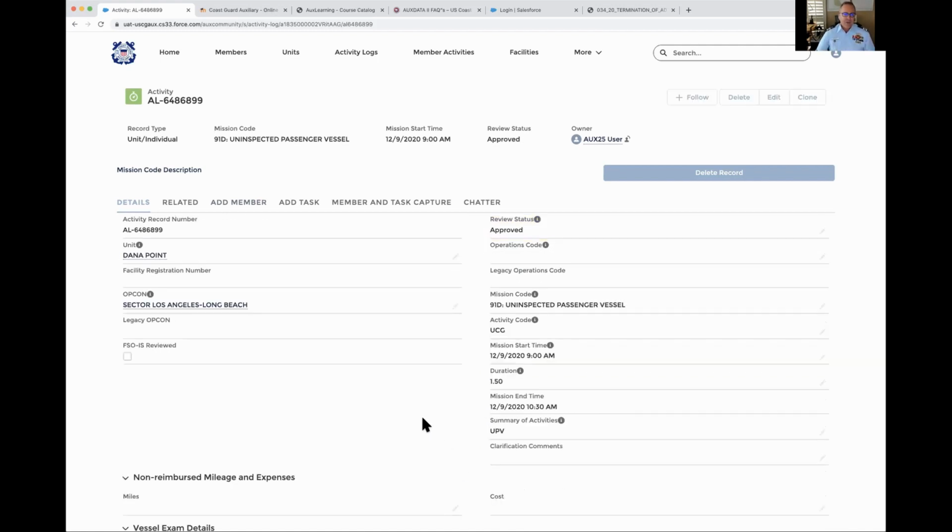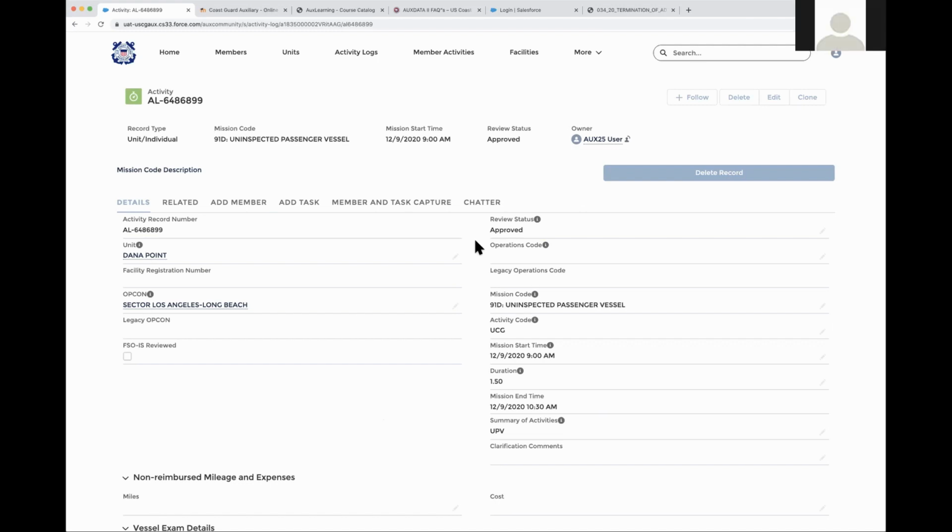That's how it works. So to answer the earlier question, I think from John, all the activities that you enter yourself are in the system. If you see approval requested, they're on somebody's desk. Now, if it stays there for weeks and weeks, I'd give the guy a call and prod him. But generally speaking, the SOISs will work through their own division, and you should see an approved here eventually, or a needs clarification. Any questions?